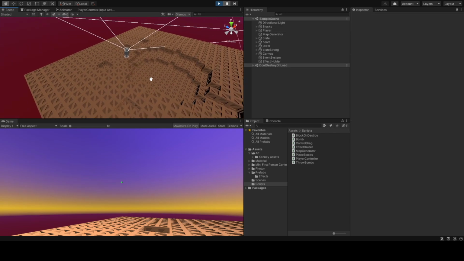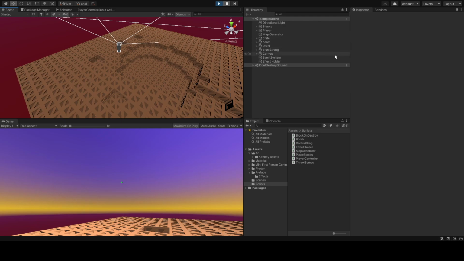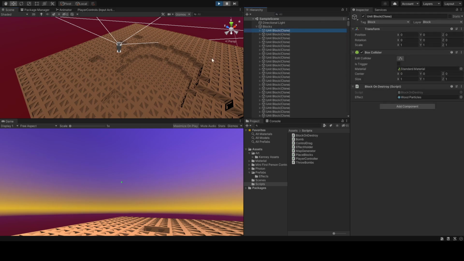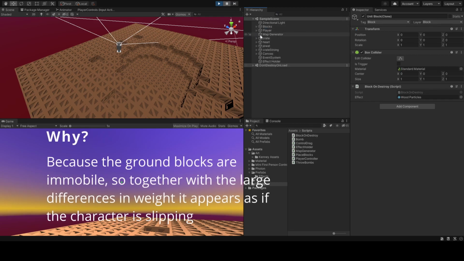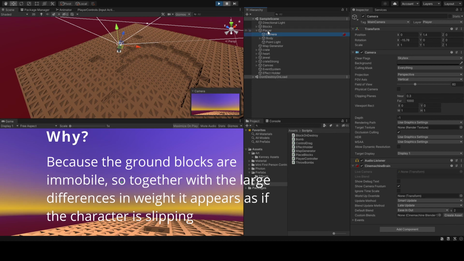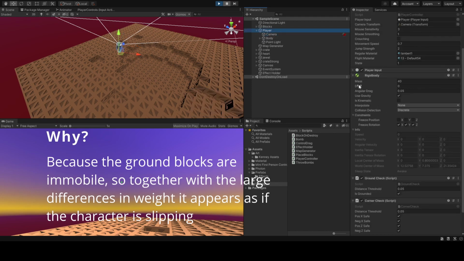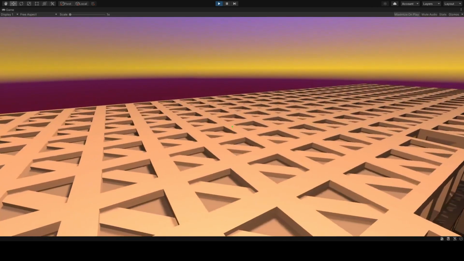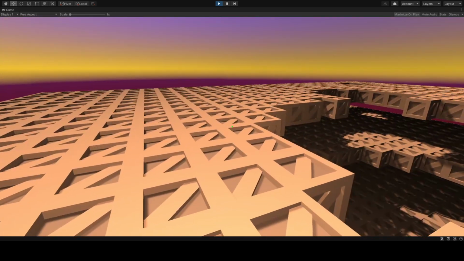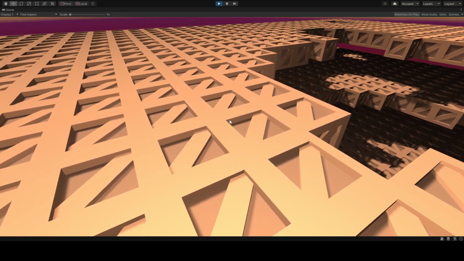And I have found a lot of different solutions online, and what I've come to think works best is first of all to not have a rigid body on your ground, and of course you need some drag to stop the player. So right here, let me go to it. On the rigid body, you need some drag to stop the player, right? Otherwise you slip. But the problem is when you have drag, that drag is also present in the air.